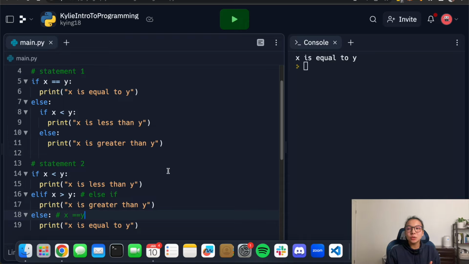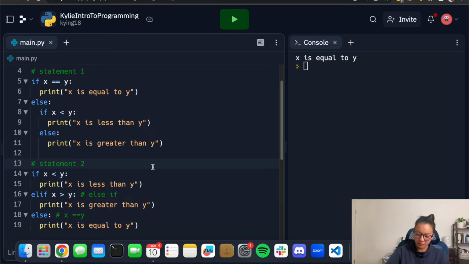Because in statement 2, you just see the 3 different branches. You see the first condition, the second condition, and the third condition. In statement 1, you actually have to do some sort of tracing. You actually have to say, okay, well, if this is false, then we go through this other set of if statements, and then if that's true or false, then we have our 2 branches, which is not ideal. And so in coding, one good practice is that you want to make it as simple as possible. And in our specific example right here, statement 2 is a lot simpler than statement 1.